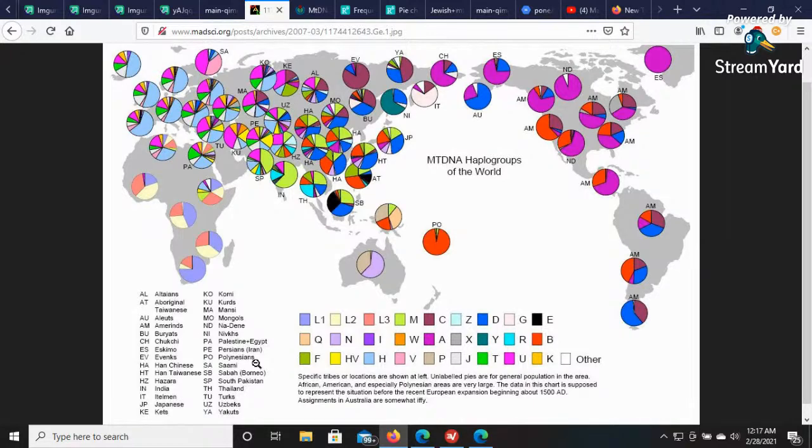So we need to keep that in mind. When you want to go take care of things in Iran, or these politicians want to take care of things in Iran, they are largely a Jewish population. So you have to make a note of that. Please make a note of that.